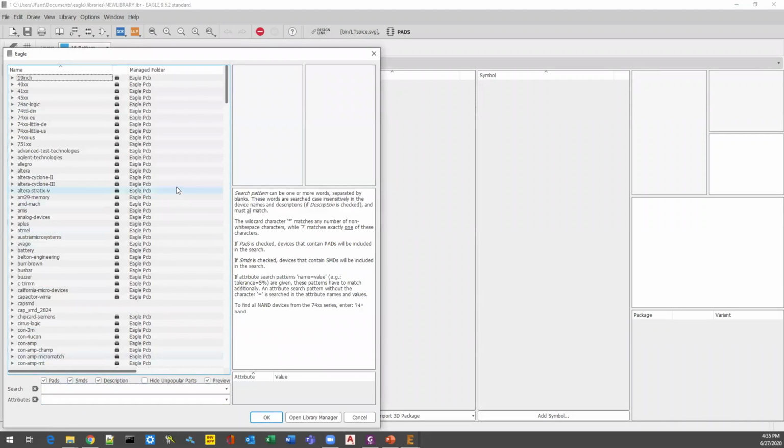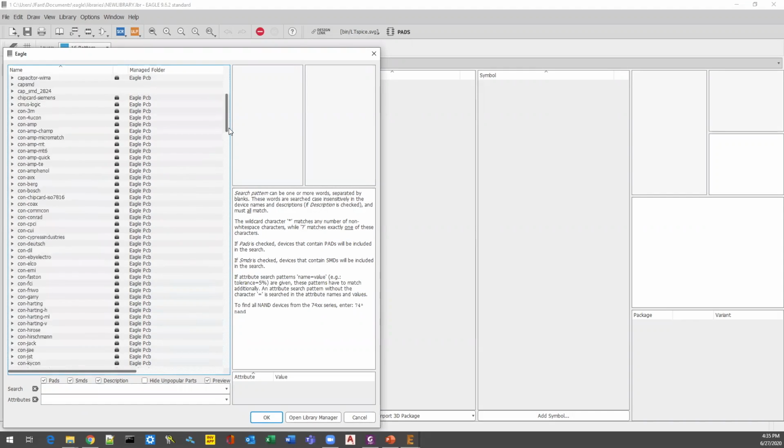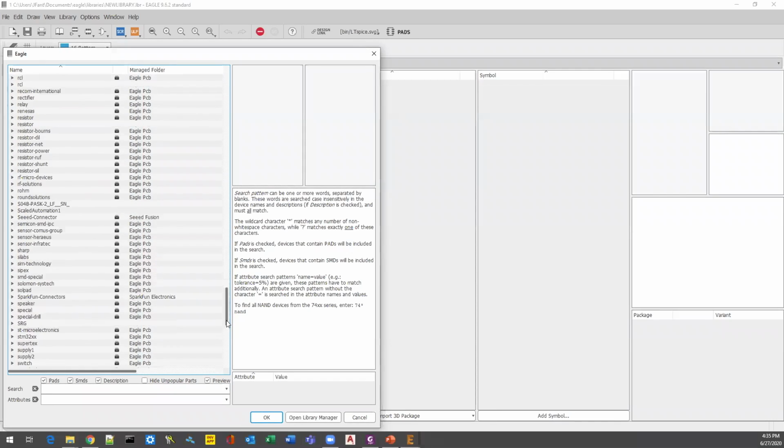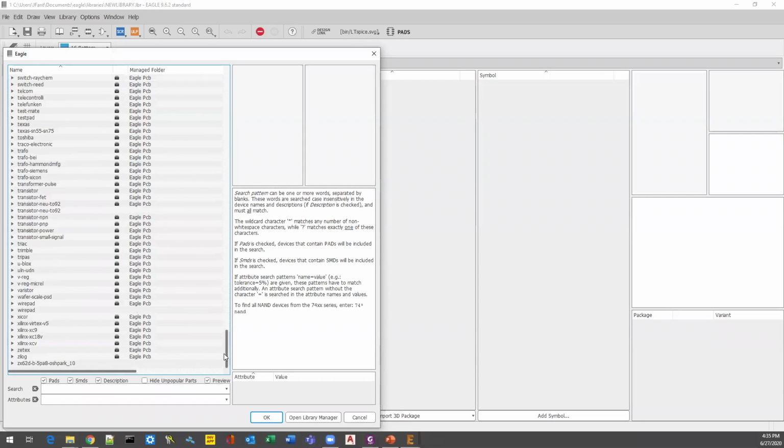And now here, almost all of these are the ones that came with Eagle. So I want to show you that the amount of stuff you get is just incredible. It's just a huge amount of libraries that come with Eagle. And again, because there are so many, if there are things you use all the time, let's collect them in a custom library and that just makes them much easier.